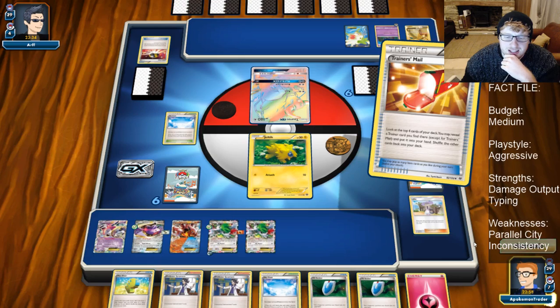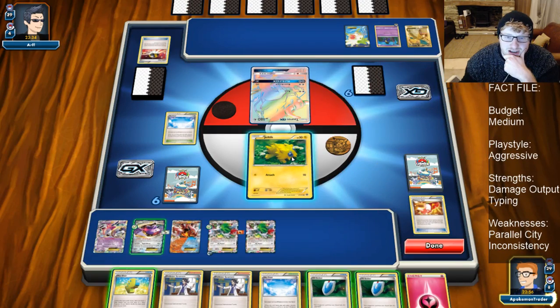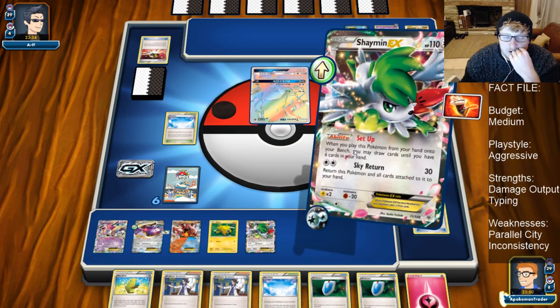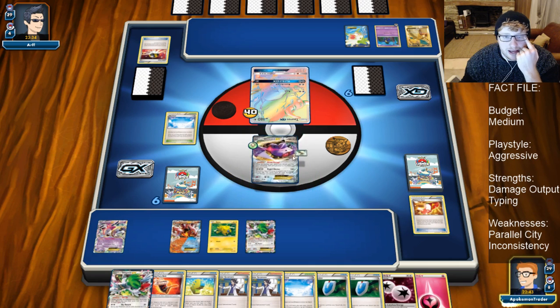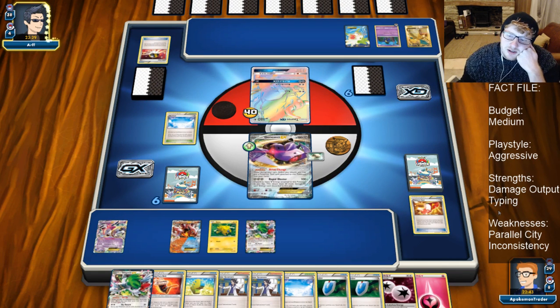I don't think I want to take any cards here because I'm likely to be Sycamoring next turn, so we'll just say no to that. Retreat into Shaymin EX and just go for the Sky Return. And I'm going to bounce into Genesect because I'm not too threatened. Putting 40 damage on isn't really good enough, even timesing 3 with the Mad Bull GX. So, yeah. Weird first turn.